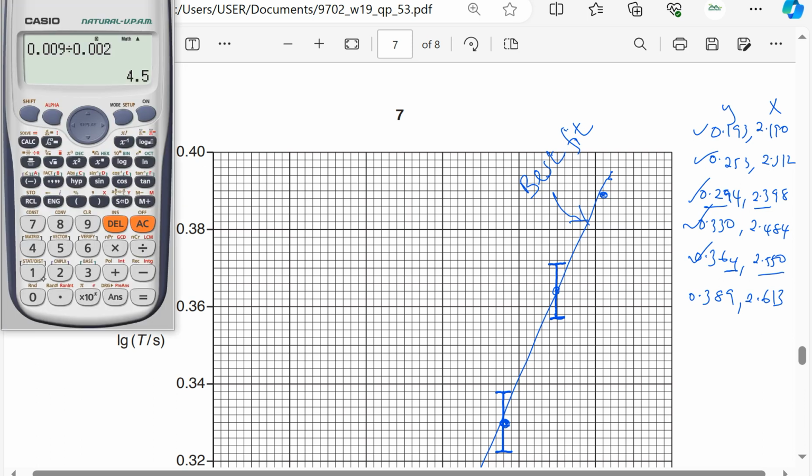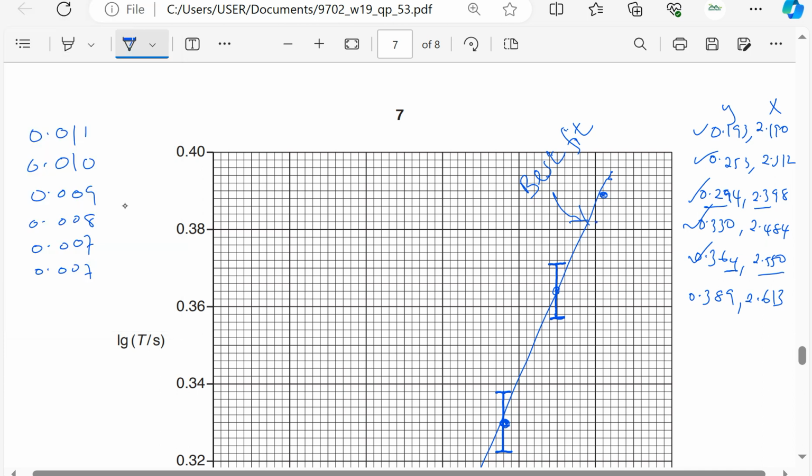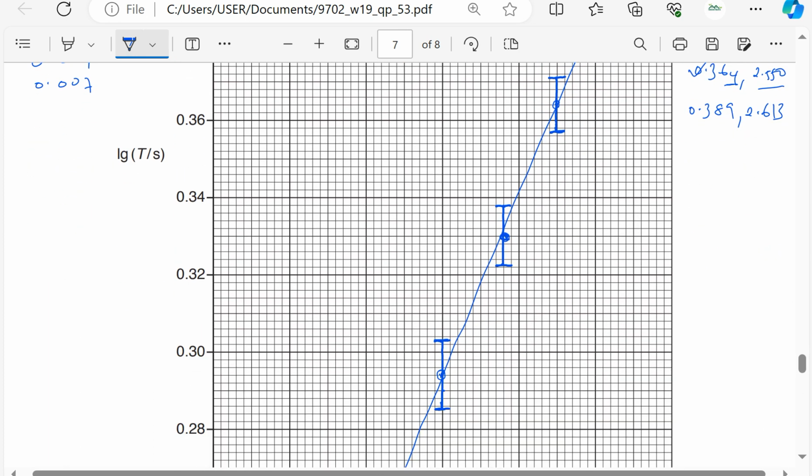We can check if you're not sure. 0.007 divided by the scale, which is 0.002, so those are 3.5. Remember, this point was in the middle of the box, so it is a half already. 1, 2, 3. So the horizontal line will be there. Then a half upwards. 1, 2, 3. The horizontal line will be there. Then I draw the vertical line. Okay, so I'm now done with my error bars.